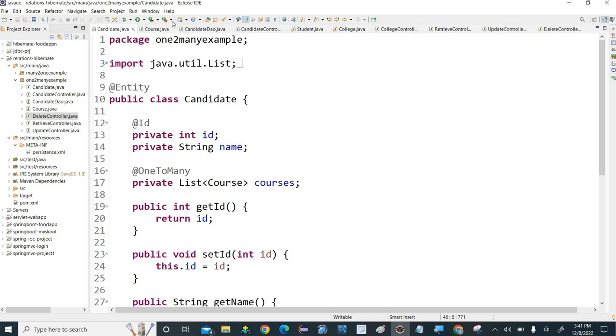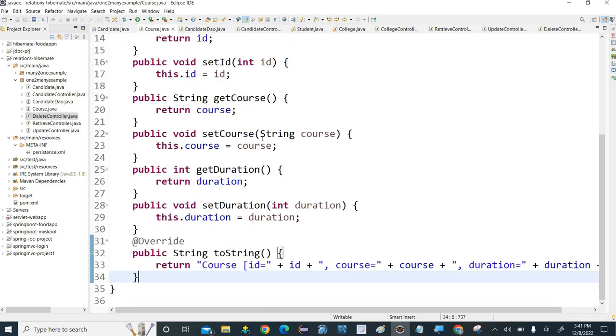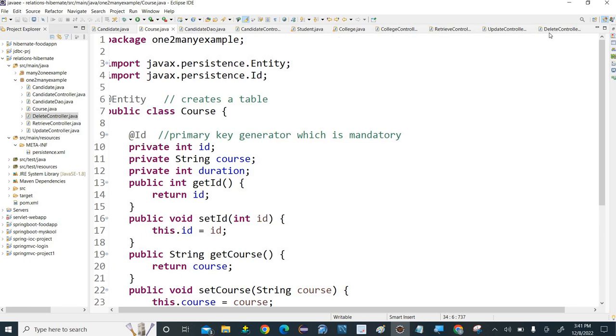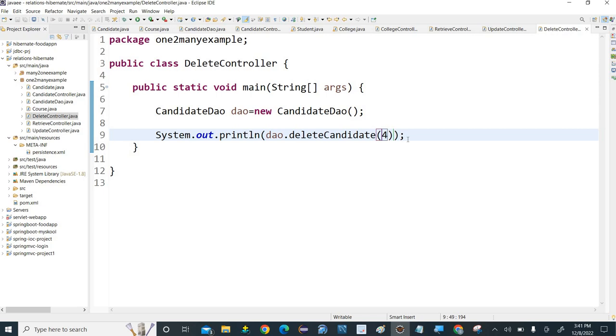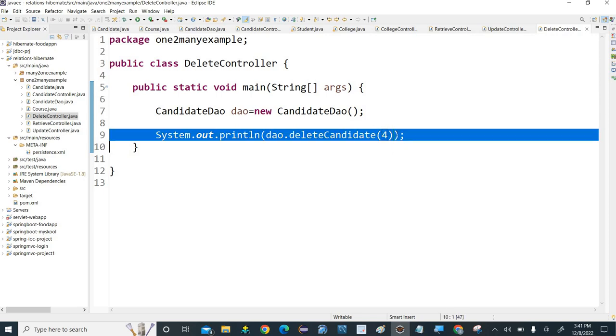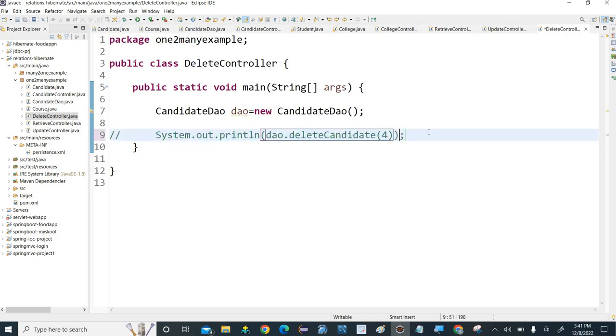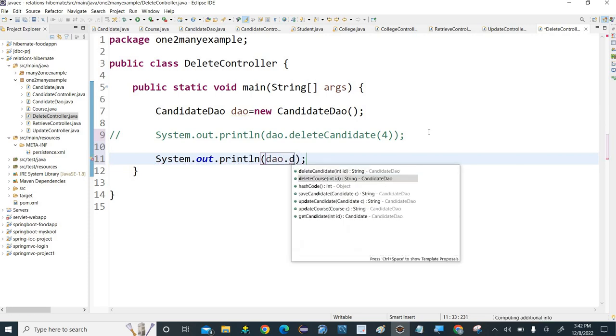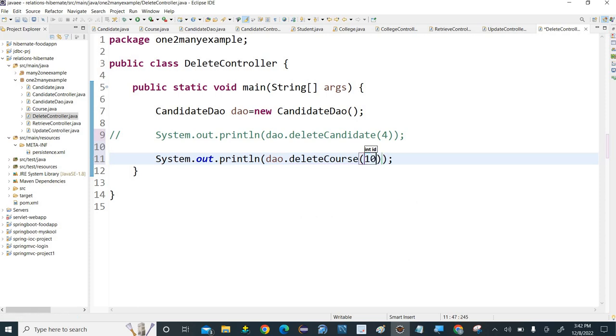Now course is the independent class, so it can be easily deleted. The candidate deletion is already done, so I'll comment these. Next, I will delete the course with ID number 108.